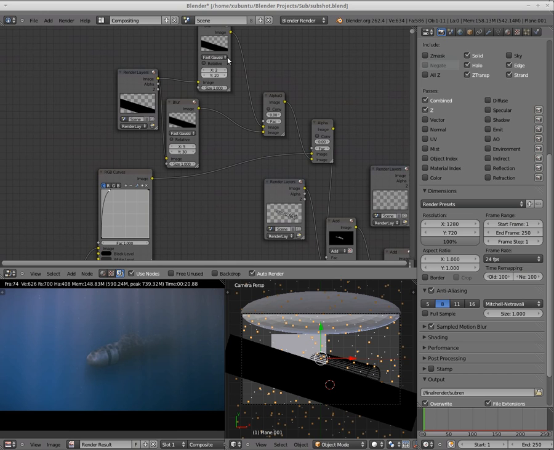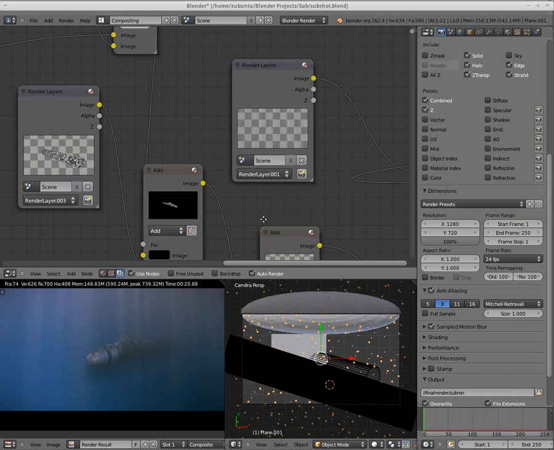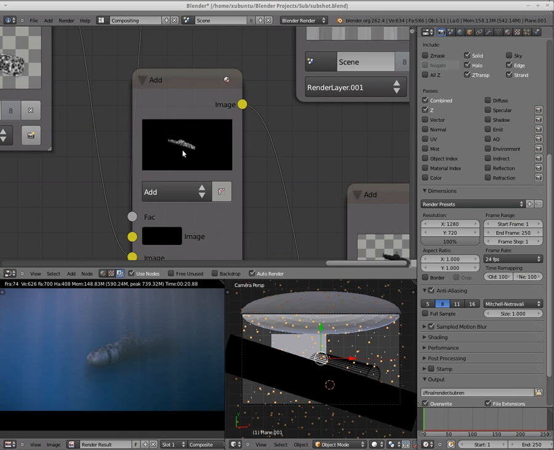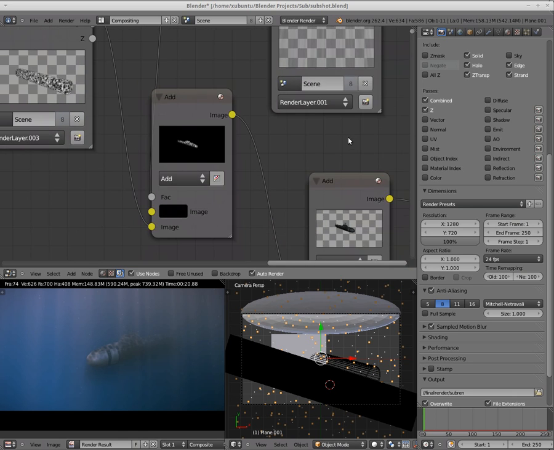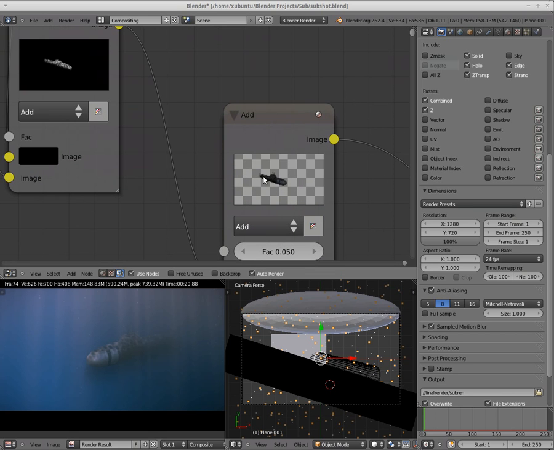Also, as part of that mask, we blur this black plane mask so that we can cut off half of this cylinder. That's applied into this alpha over, and it is applied on top of the caustic image to cut out the bottom half of it. So we end up with this half sub caustic reflection, and then that is applied via an add node set very low, 0.05, and added to our final submarine image.